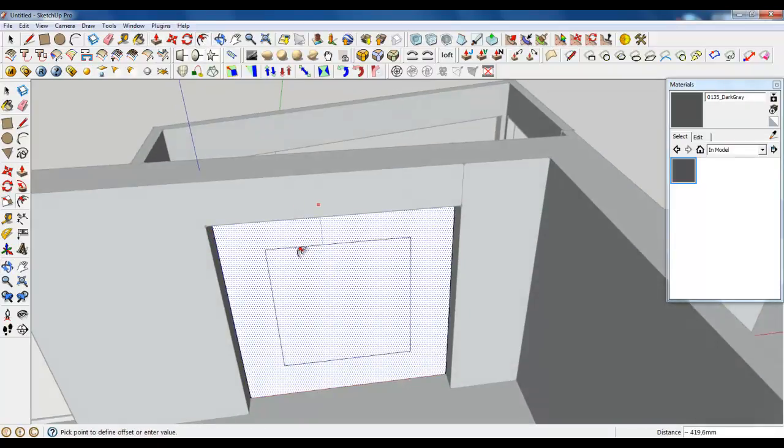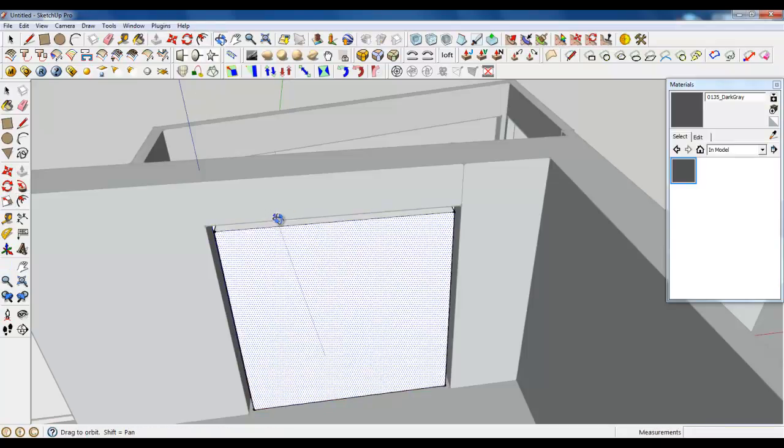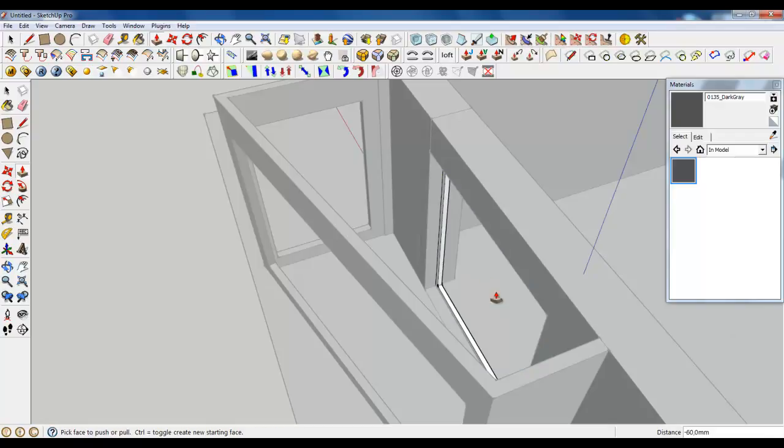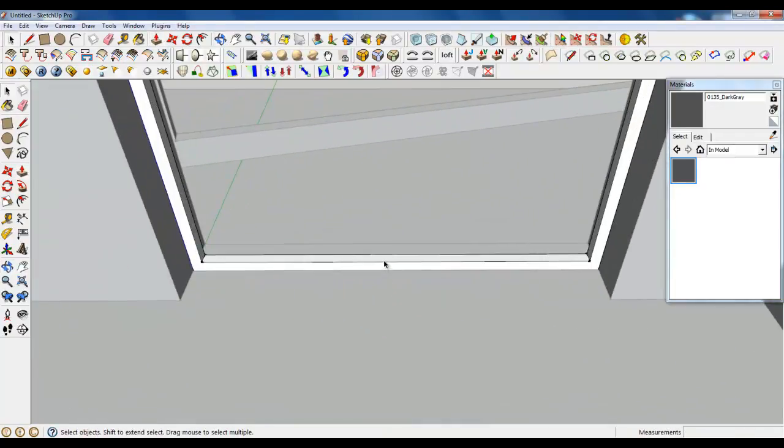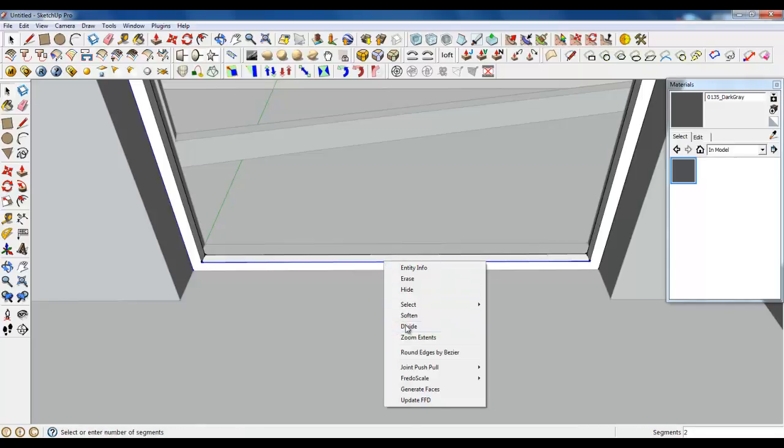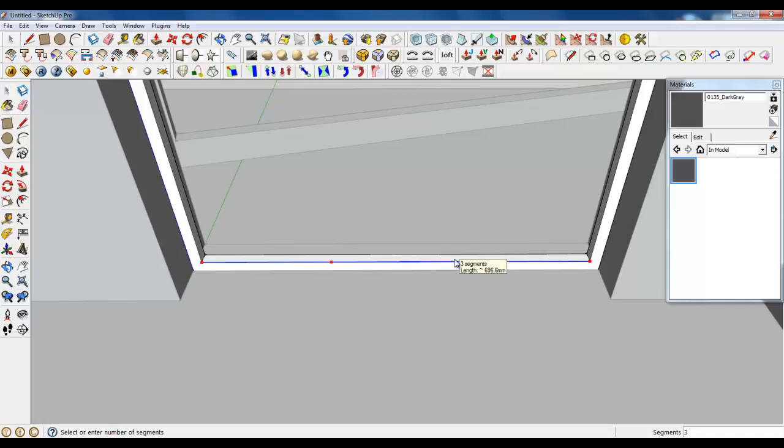Use your offset 16 again and push pull. Now select this line and divide it into 2 segments. Well, maybe 3 segments. Yes, 3 segments are good.